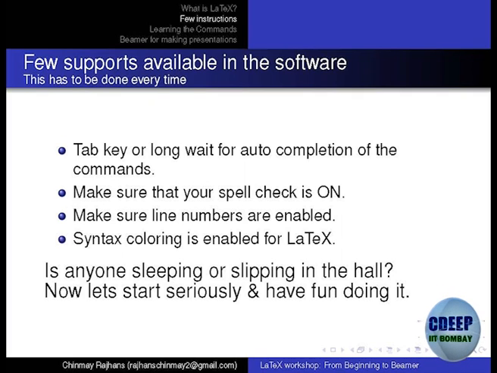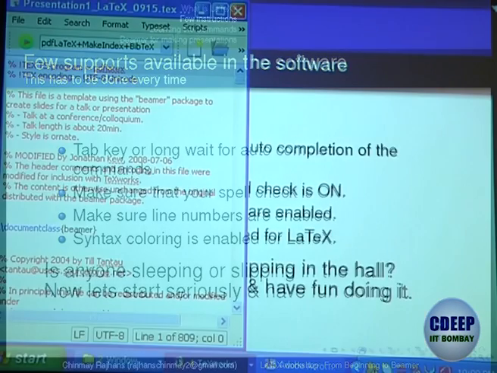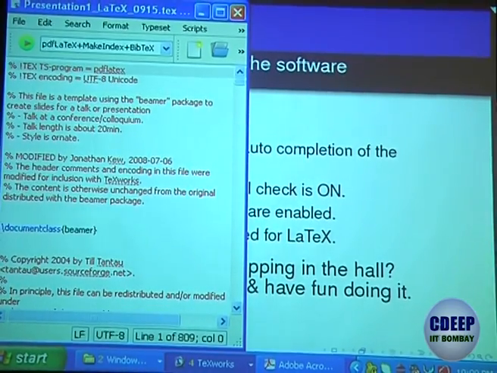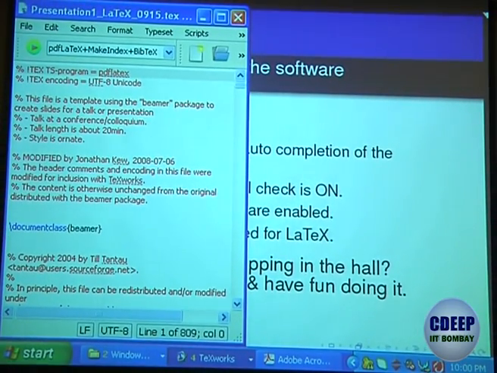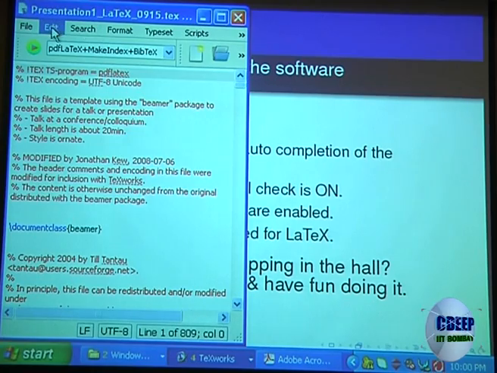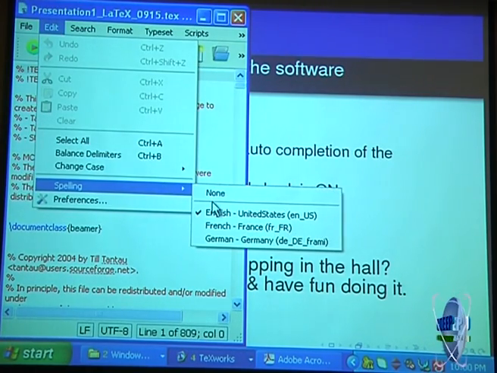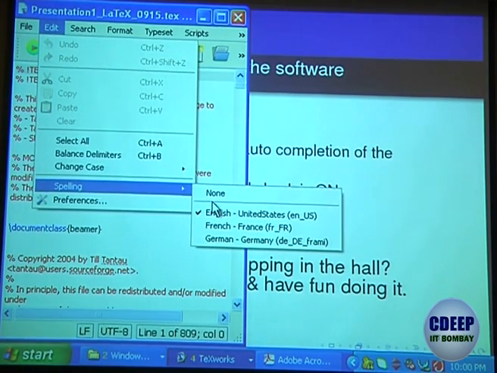This is one of the limitations of LaTeX. Every time you open a document, you have to enable spell check. It doesn't remember spell check on its own, okay? So you go to format, file, edit spelling and English. Just open edit spelling English.